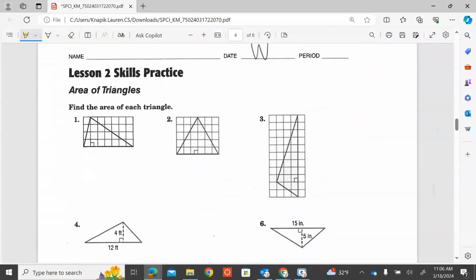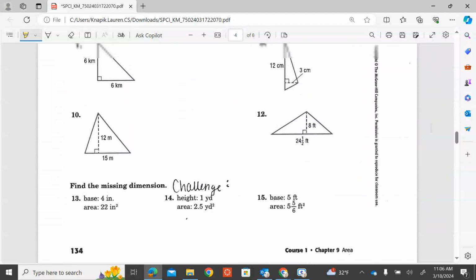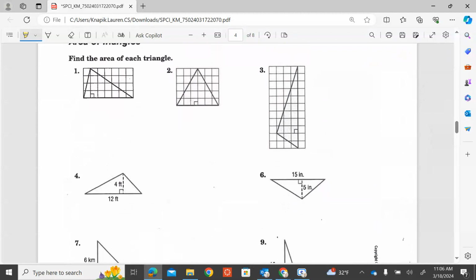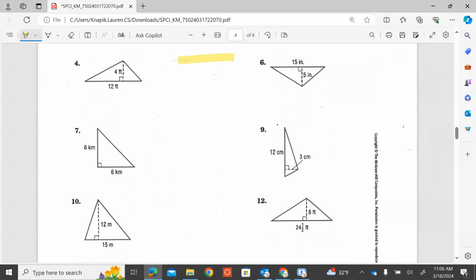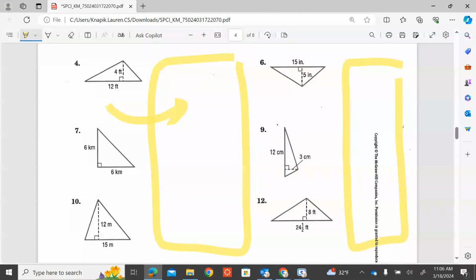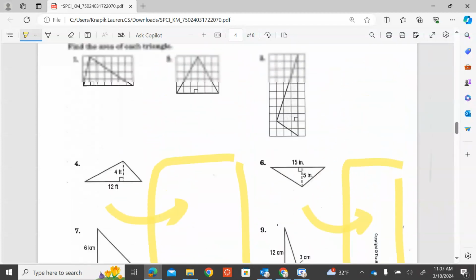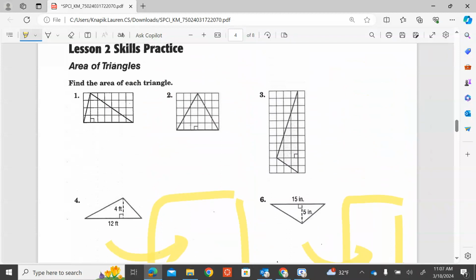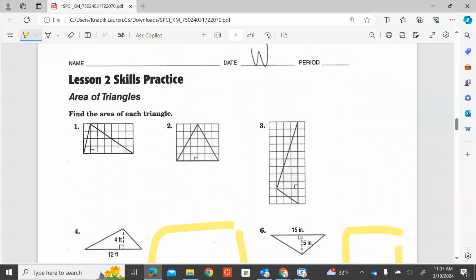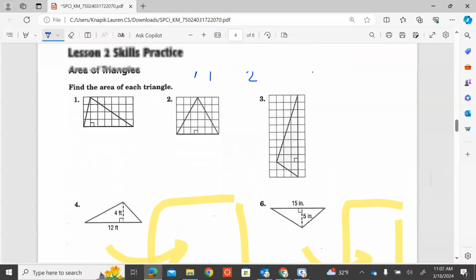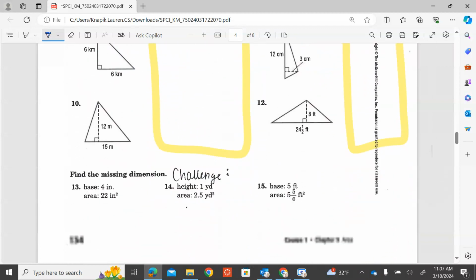All right, so on this practice page, I cut out majority of this middle section here so you can show work for these problems, and then there's a lot of area here to show work for those problems. So you're going to go ahead and find the area of each of these triangles. Make sure you write somewhere on your paper the area is 1/2 base times height so you can continue to remember. Okay? All right. Good luck.